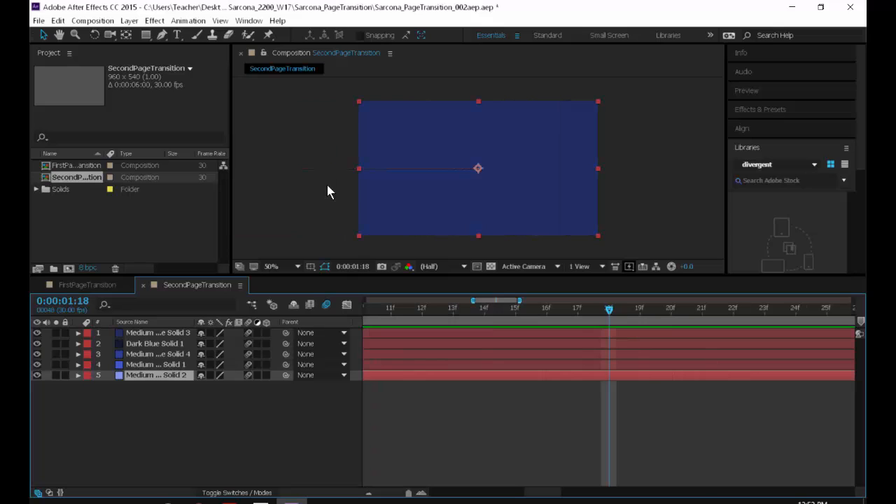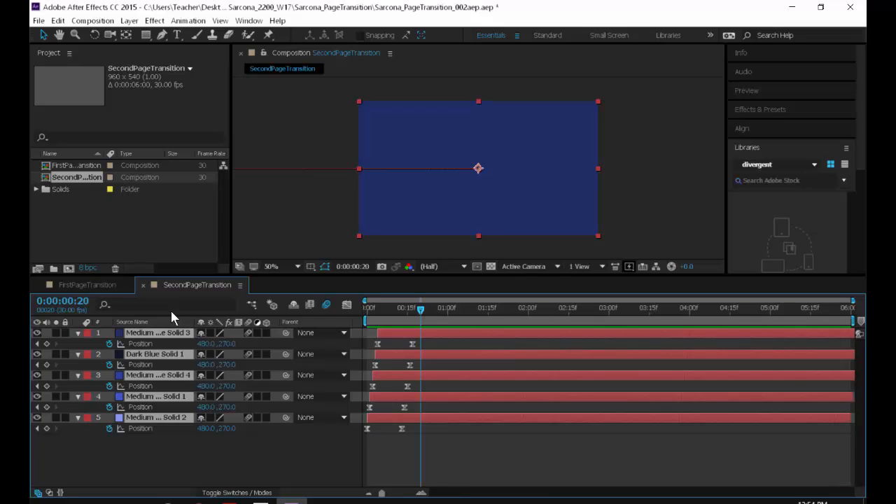That's how quickly you'll eventually get at this. Right now that demo took me maybe 30 seconds. By the time you're done with this assignment, you should be doing these that fast. Everything I just did — animating position, working the graph, easy ease, offsetting — you'll be using those over and over again for the rest of the semester. If you get good at them now, the rest of the semester is going to be so much simpler.